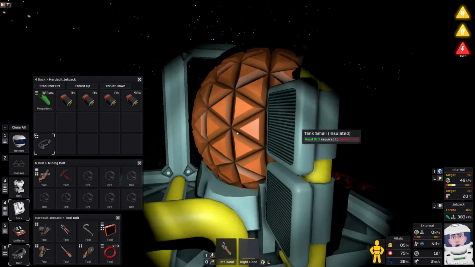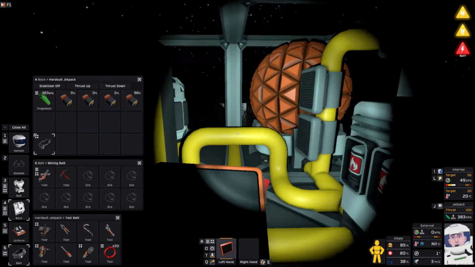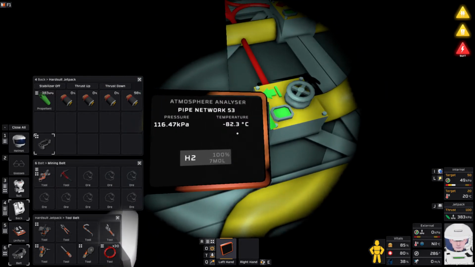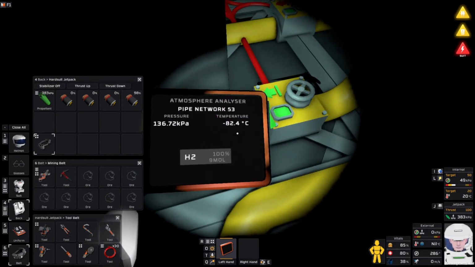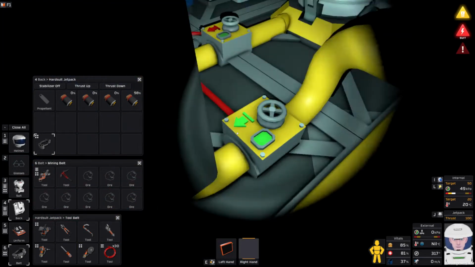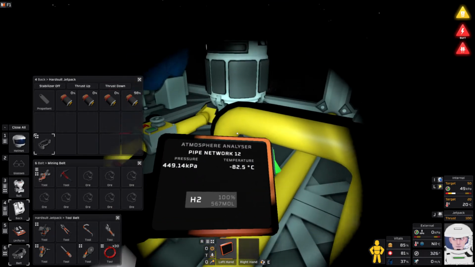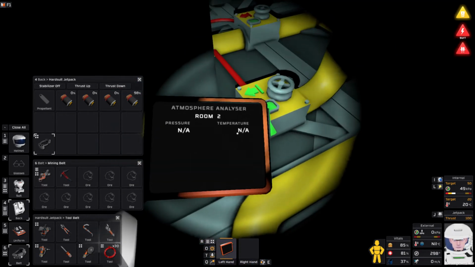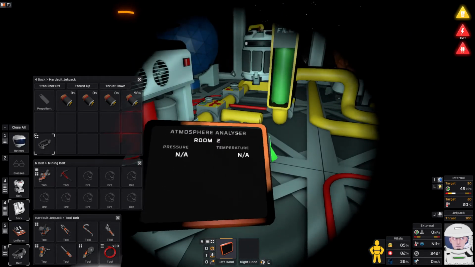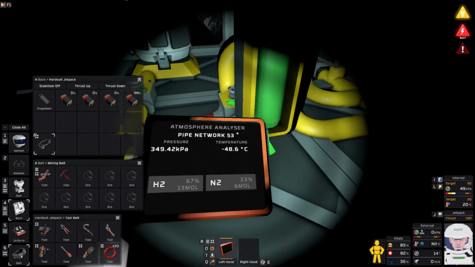The problem is this tank is such low pressure that it's not actually going to fill. It's going to take forever to fill my canister up. But honestly, any pressure is better than none. If I just stick this in, because it's past a valve like this, it's not going to... Oh, I just realized something really bad. How do I get the excess out of this pipe?